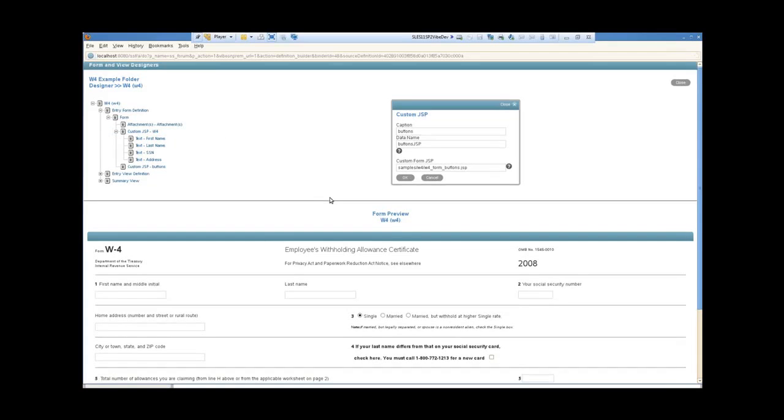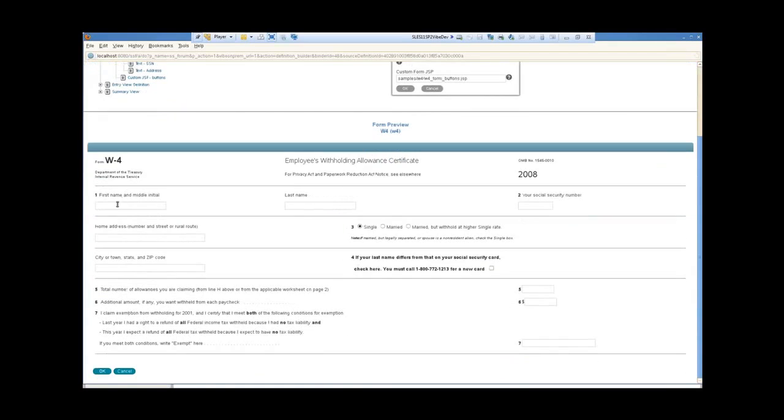Now, obviously, in the implementation of this W4, right now I've added the entries for these top four, these radio buttons, the checkbox, this other field, these other three fields down here. None of those have been added yet, so none of those would be stored. And so that's an important thing to note when you're using any of our samples: you actually do have that additional step in implementing them.